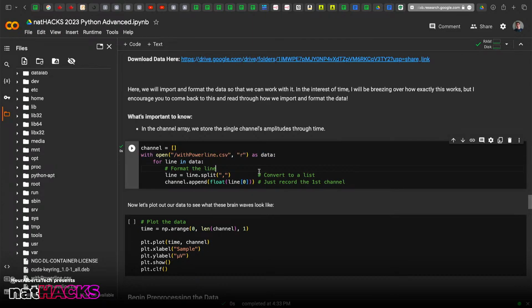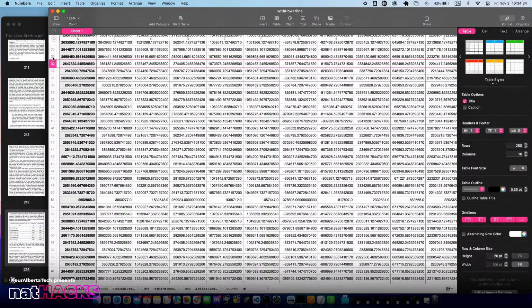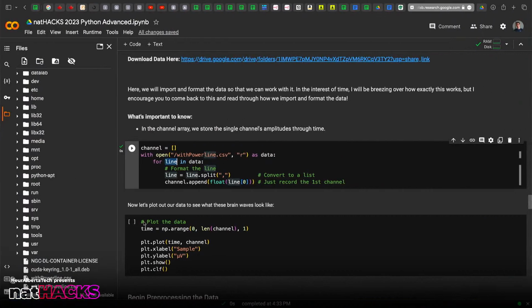So you can open it using this syntax. With open, and then the r here just means that we're reading the file. So we're going to prevent ourselves from writing to it so we can maintain the integrity of the data. And we're just naming this file object data. Then what we can do is iterate through all of the data using our for loop. So this will just take line by line. You can imagine each of these is one line. So our for loop is just going to step through and do all of these.